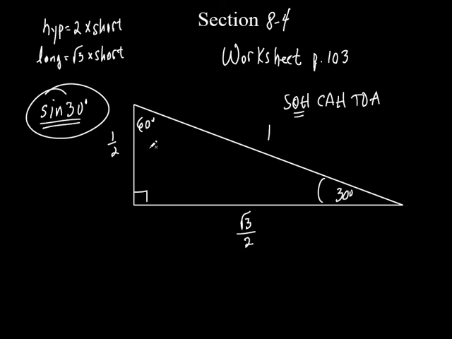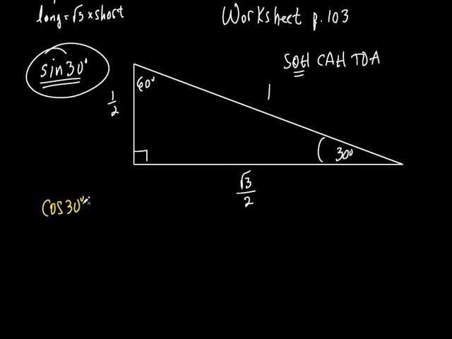Now look, that's the sine of 30. What if they asked you for the cosine of 30 degrees? Now watch how easy. We've set it up already, haven't we? Let's look up here. Right here, we've already set it up. I made the hypotenuse 1. We said the short side was a half. We said the long side was the square root of 3 over 2.